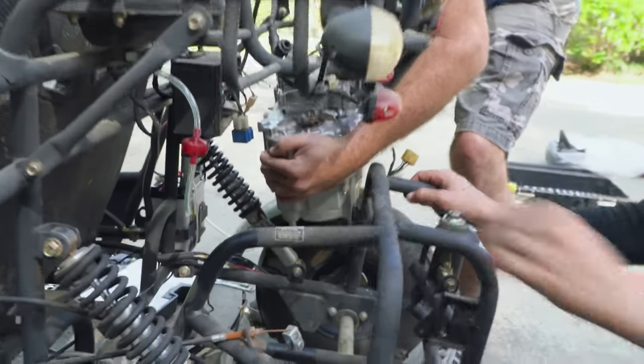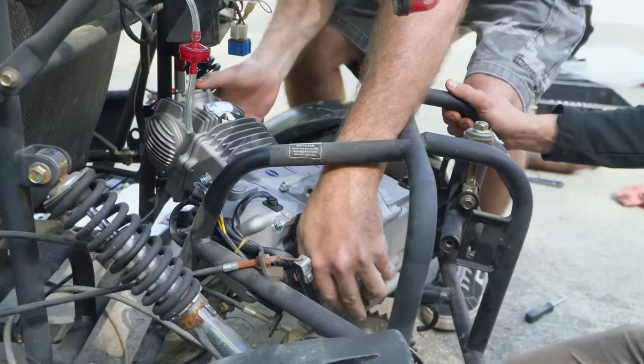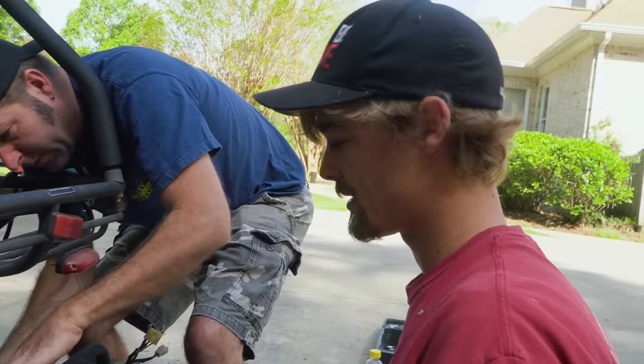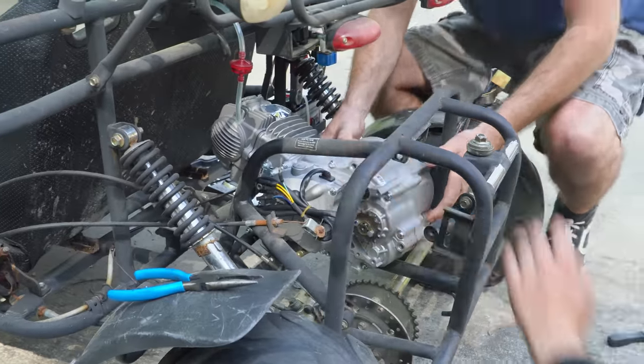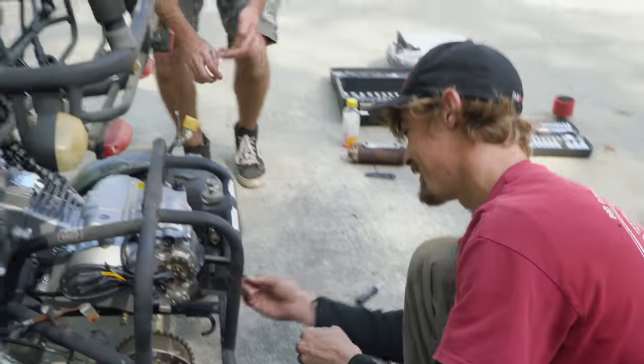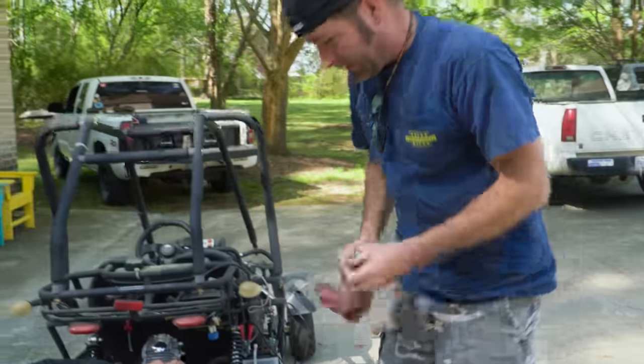If you can get it in there, man. Nice. It's a lot smaller without the carburetor on there. That bolt, I just don't want to mess up that thread. Hammer this in that direction. I think that's it. That was it. Nice. So, question is, can we get the chain on there?